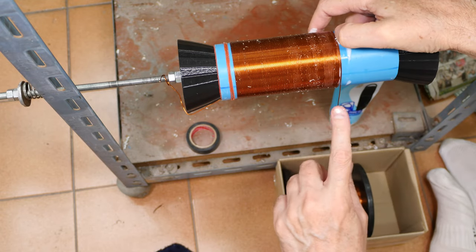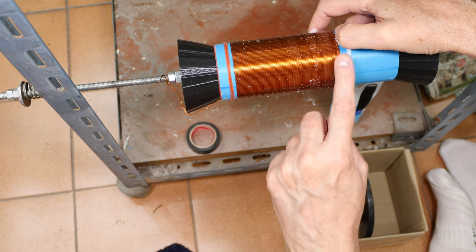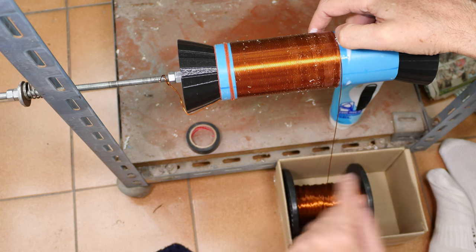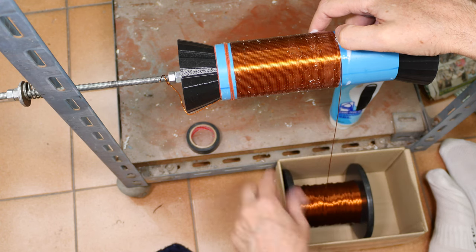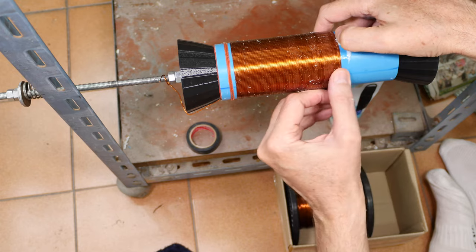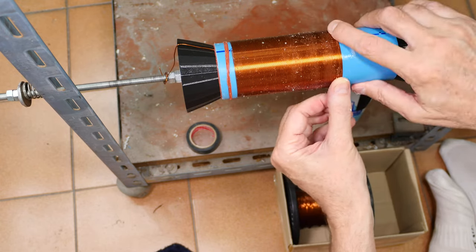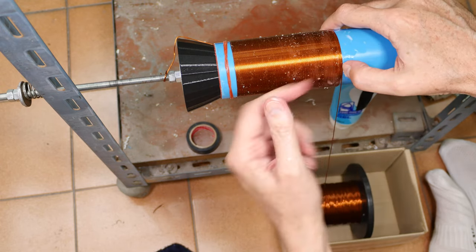It does not hurt to have the wire that's feeding in pretty close to straight on with this, because as you go across here and as the wire comes off of here, the bottom down here is going to go back and forth like this, and it changes how it lays on here. So if it's off this way just a little bit onto the other coils, that's good, but you don't want it too far off, because then it starts trying to ride up on the other coils, or it starts going off in its own direction. It'll go too far off that way.